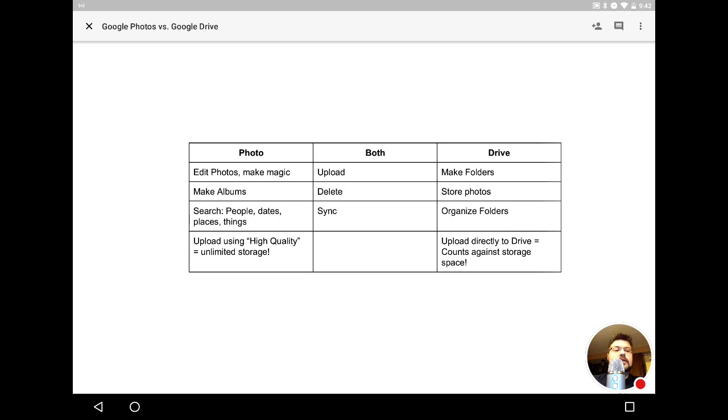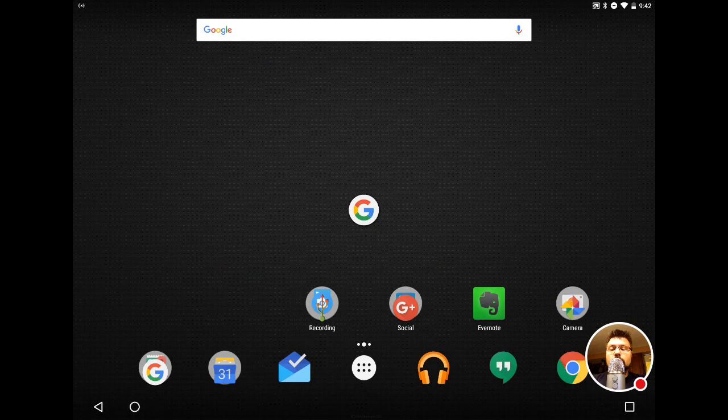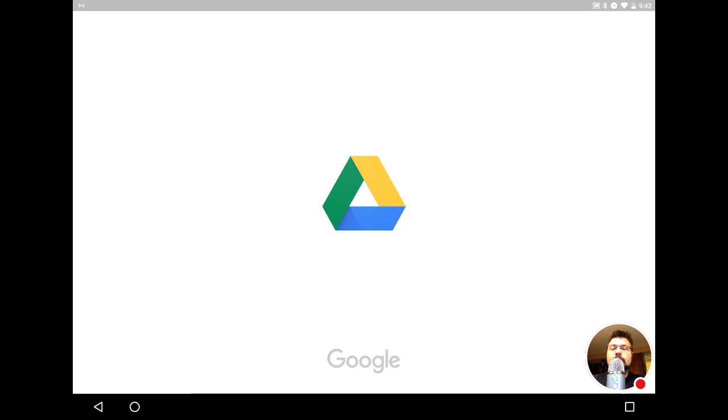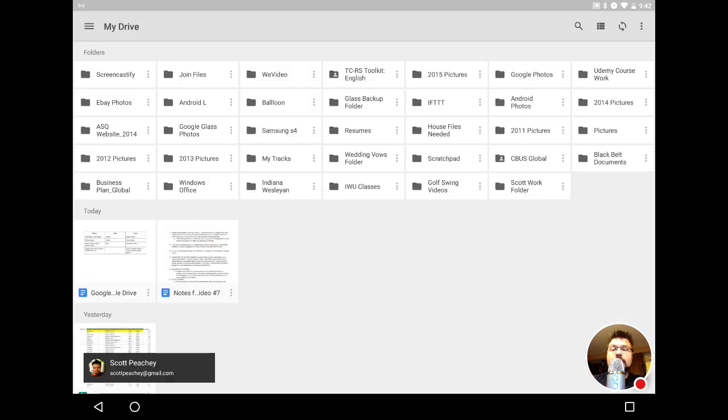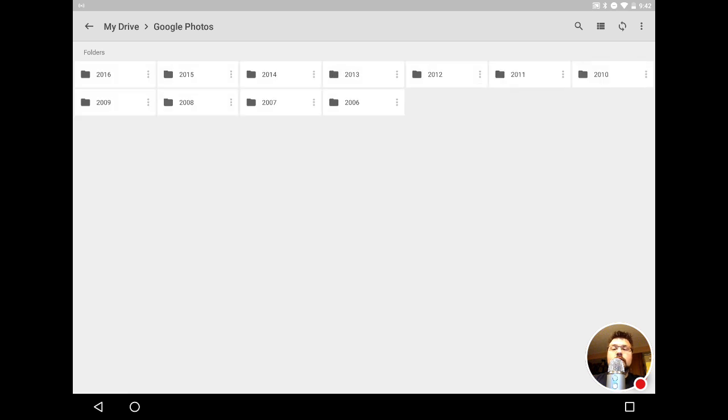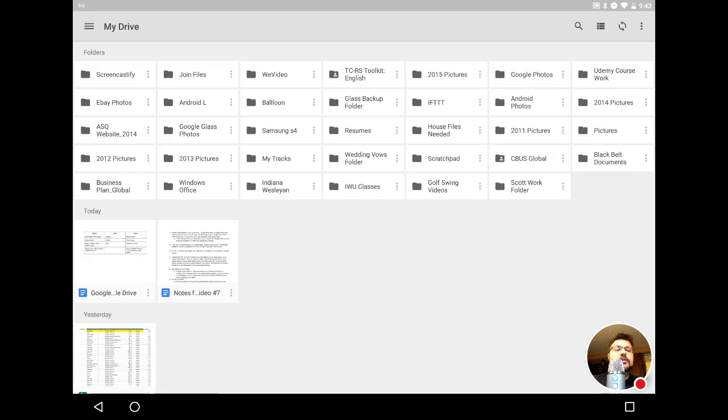One of the things I like to be very clear about as well is Google Photos doesn't actually store your photos and pictures, so to speak. Google Drive does. They work in tandem with each other. In Google Drive, you can go to Settings and turn on an option that says automatically put a Google Photos folder in My Drive. I'll show you that here. If I go to Drive, and it's taking its sweet time. You can see right here in the top row, almost all the way to the right, it says Google Photos, and you can see all the photos that I've taken separated by year and things of that nature. So that is actually a folder. You can go and do that.